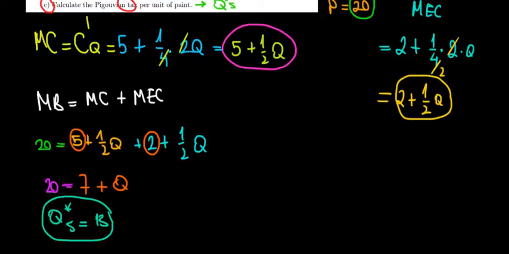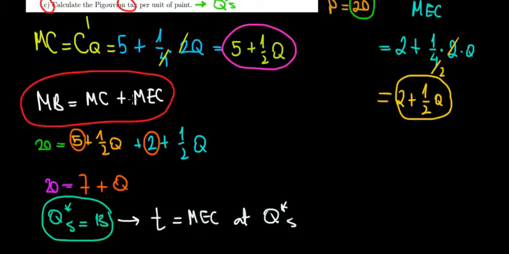We must charge a tax which would be equal to the marginal external cost at the social level, at QS. Let's look at the intuition why this makes sense. That's because in this relationship, the marginal benefit equals the marginal cost plus the marginal external cost, and we get to the social optimal level.